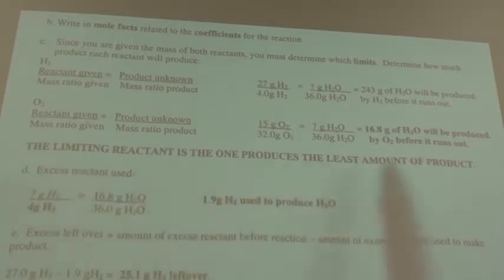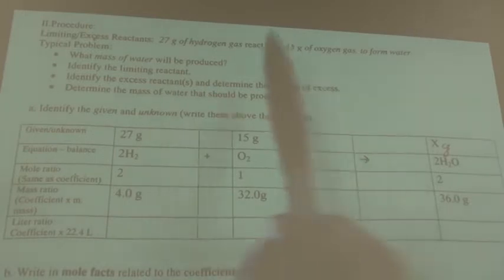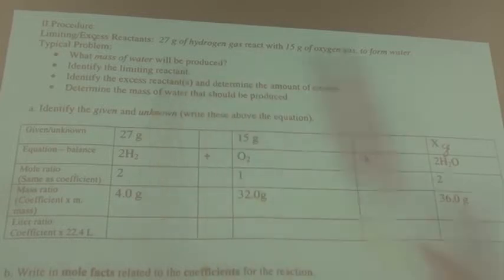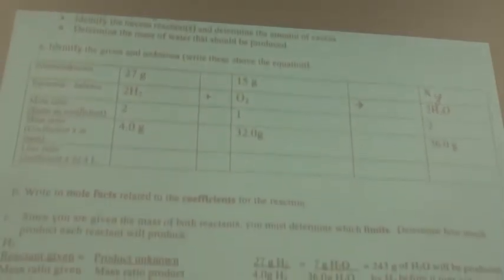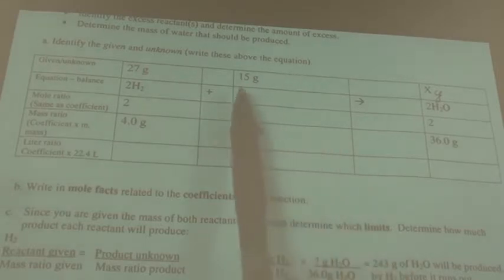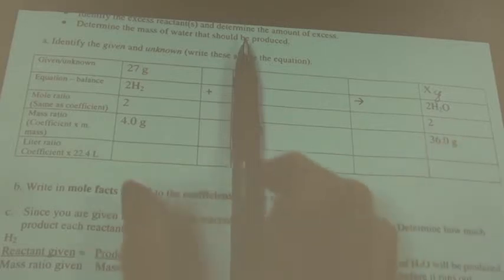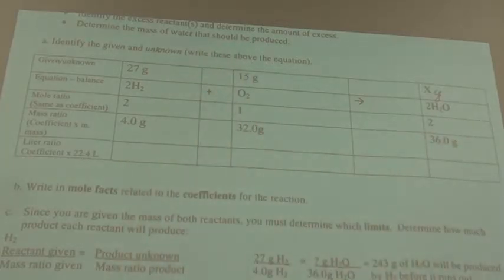The limiting reactant is therefore the one that produces the least amount of product. That would be the oxygen. This gives you 2 questions answered. It tells you the limiting reactant, which is oxygen, and the mass of water that is produced, 16.8 grams. You must remember that when the limiting reactant runs out, you can no longer make water. There's always oxygen in water, and when you run out, there's no more water produced. So the reaction, in effect, stops when you run out of the limiting reactant.